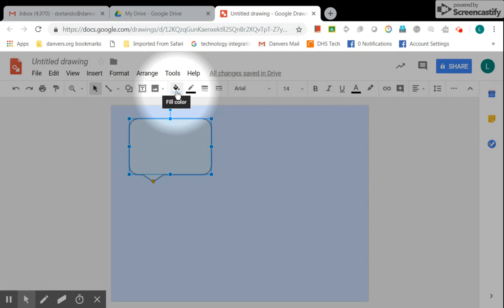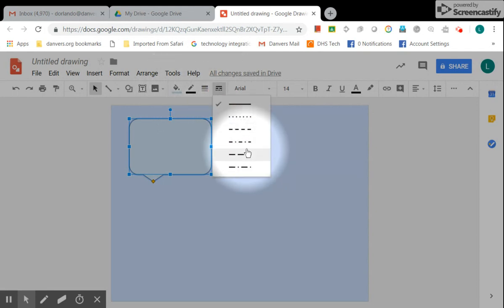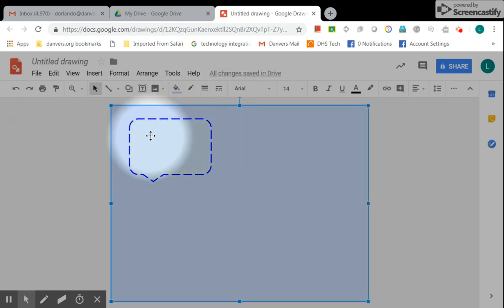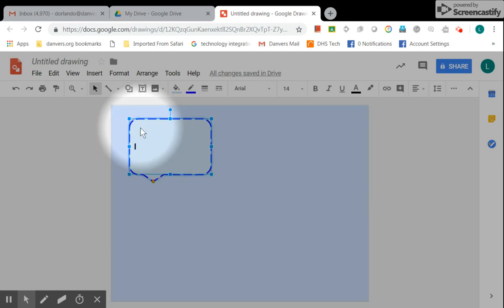You can fill in your shape. So I'm going to go here, and that thickness, you can always change it later. And there, makes it stand out a little bit. Then I'm going to put some text in here. My cursor is starting in the middle, so I have to change the alignment. So you come over here, click, and I'm going to say go up. And now my text cursor, which is that blinking vertical cursor, is up at the top, ready for some text.